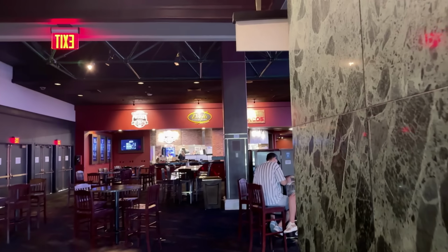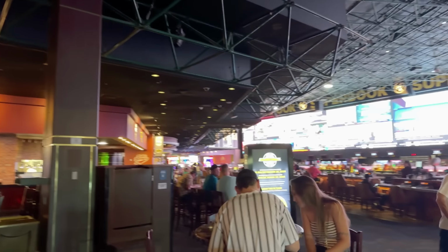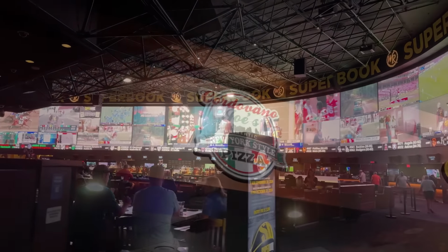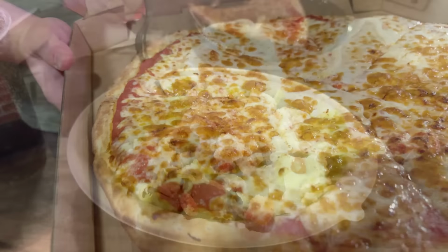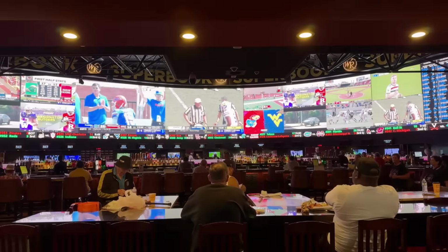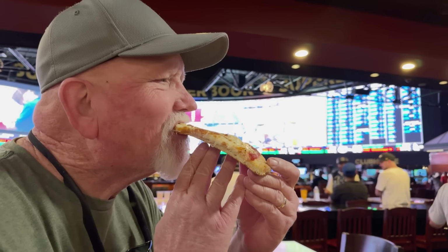Isn't that cool? Now today, we're heading to a brand new pizza parlor that just opened up in the Sportsbook, which for the longest time was the largest sportsbook in Las Vegas. It's so much fun to grab a hot pizza and a cold salad and check out all the amazing games that are playing around the world. All right. Well, we enjoy this pizza, salad, and some delicious cookies. Let's recap all of today's amazing finds.